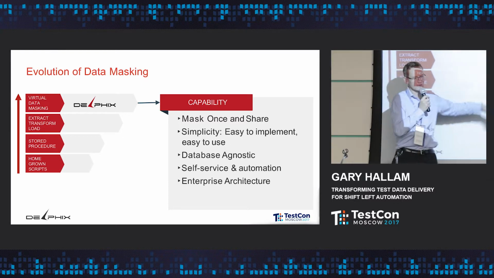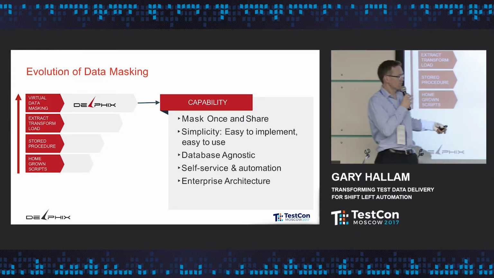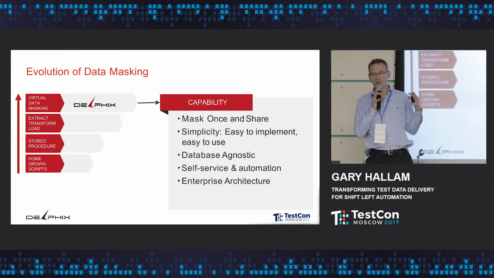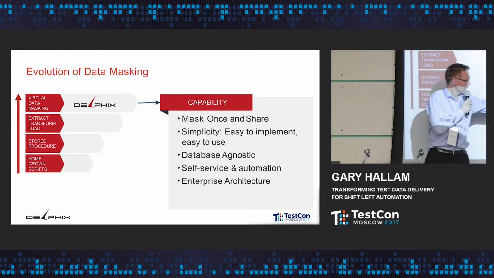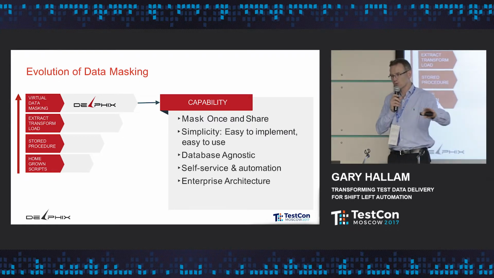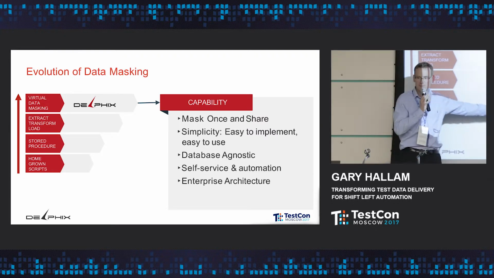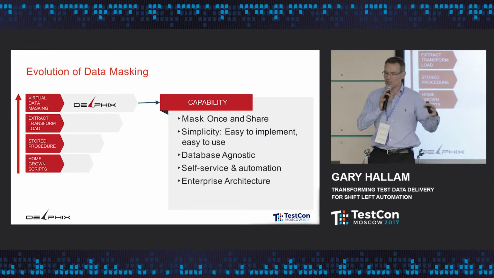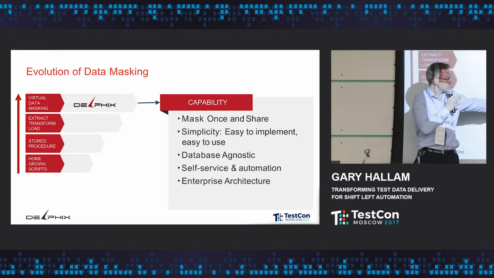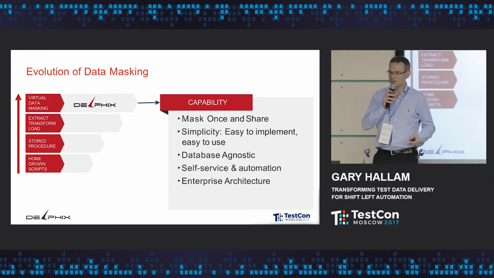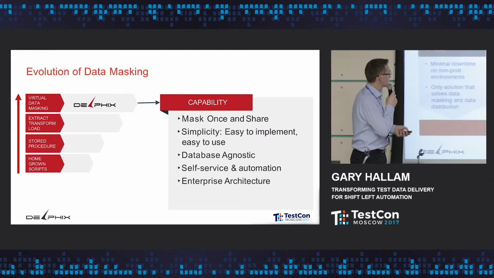In order to do that, you need to be able to do the same masking process on all of your data. So you need the masking algorithms, and you need to run those where the data is. And the other thing about enterprise architecture is I'm sure you all change your password on a weekly or bi-weekly basis. But obviously if you're going to mask something in a production environment, we use some keys for doing some of the masking, then you want to be able to change those on a regular basis as well. It's still quite a big job and not many people do it, but the capability to do it needs to get out.